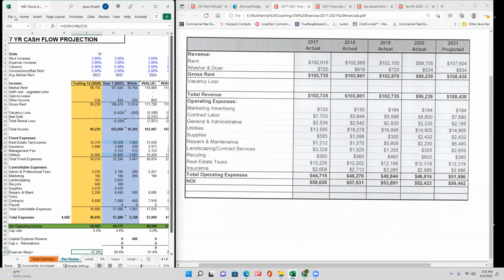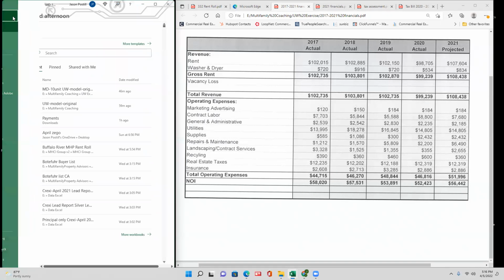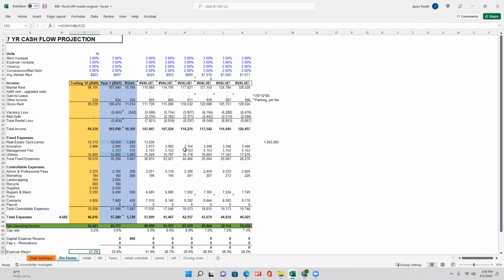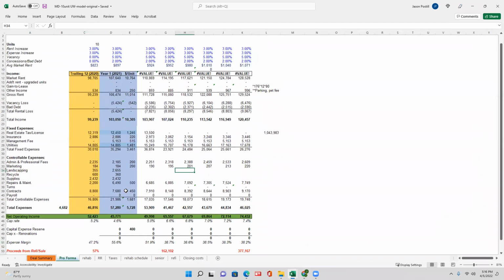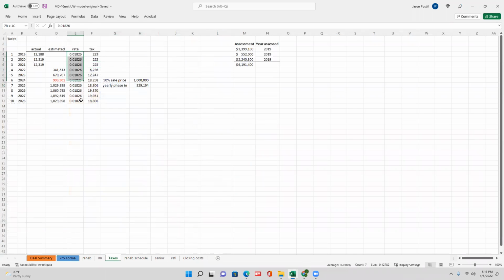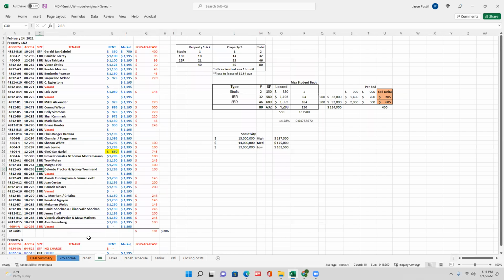I know this was way long because of building out formulas, but I think it does help knowing how to do some of those. And again, this should pull forward to show you the 7-year projection, but these two are the most important: the trailing 12, what's going to happen in year one. And the taxes too, we need to get the accurate millage rates. Plug in the right rent roll. You can manipulate the studios. This is a weighted average. You can build out here.